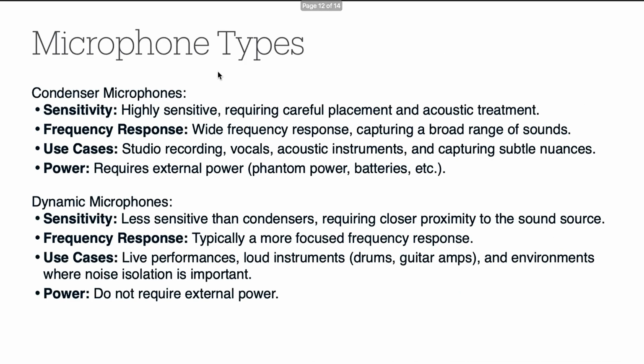So having said that, I just want to talk one more thing about microphones, and that is condenser mics. They're highly sensitive. I'm using one right now for my voice, but you need really careful placement and acoustic treatment, especially if you're recording music. It's got a very wide frequency response, and it does require external power, and it's called phantom power, and it's almost always 48 volts. And most of those boxes that we looked at have the ability to push a switch, and it provides that to the microphone. Some of those condenser mics also will allow you to put batteries into the microphone, but there's nothing worse than trying to perform and have the battery die. Been there, did that, hated it.